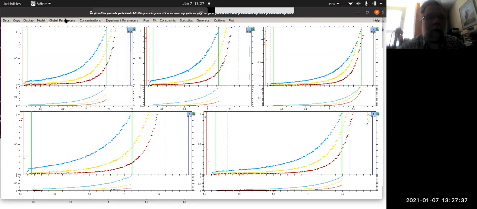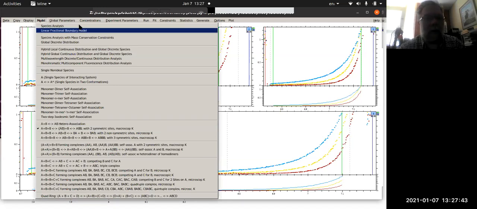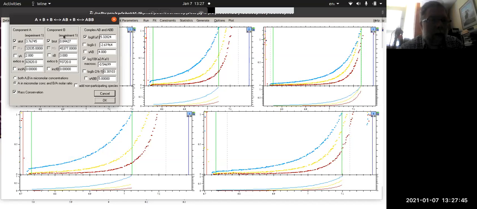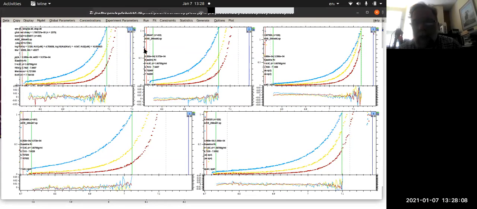So we loaded in a configuration for a fairly complicated model. Presumably someone was trying to figure out some interesting information. For this particular model, you'll notice that you can't even adjust the molecular weights. You're expected to put in a molecular weight that you know, and total concentrations for these two, although apparently they're fitting them. That's a little bit of a scary thing to do. The main thing that they're trying to fit is formation of this complex and the equilibrium constants involved in that. So if you were to just run it, the configuration was saved with the best fit parameters from the last fit. So of course the lines go pretty well through the data.